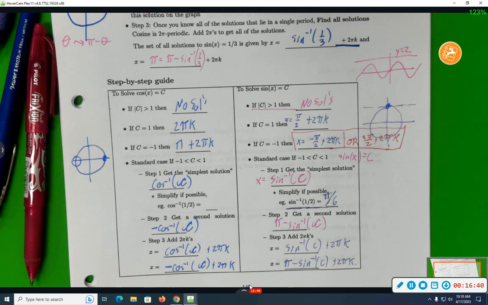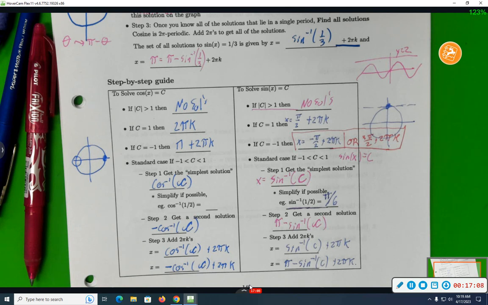And in fact, this is some general thing that you might find. If both you and your friend solve the same trig equation, you might get different looking answers, both of which are correct. If your answer is the same as your friend's answer, but shifted by 2 pi, then adding 2 pi k will account for that. Those two infinite families of solutions give exactly the same advice, just shifted over by 1. Neato. So we have that table down.